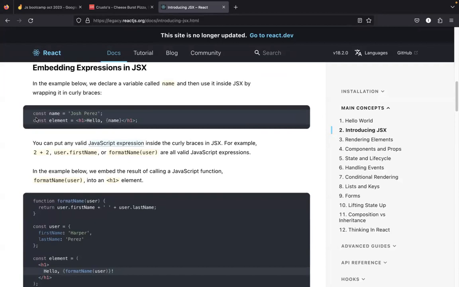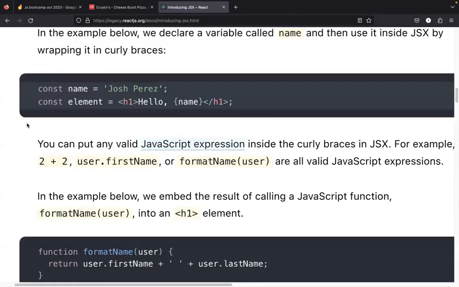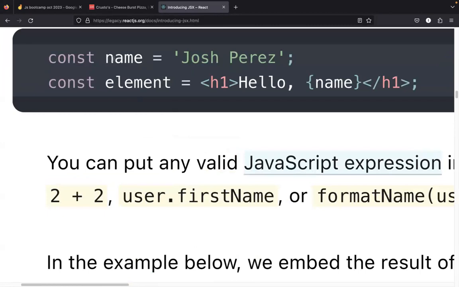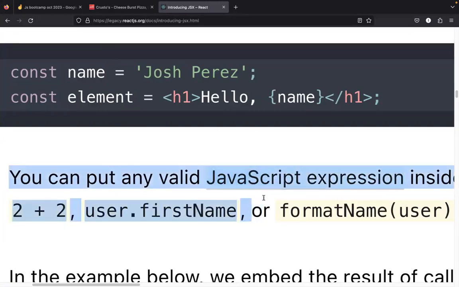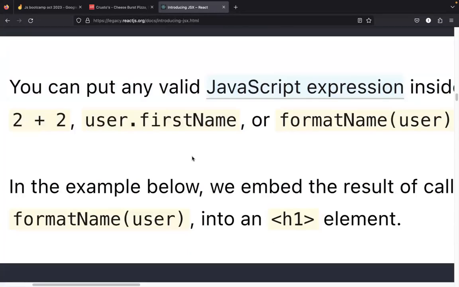JSX is one important notation that you need to understand before even learning React. I'll just give you a small brief, and it is very easy to understand. So look at this small example. I have a JavaScript variable here, name Josh Perez, and you have one simple h1 tag in which you just mentioned some curly braces, and inside that you wrote this variable. Then the output of this would be Hello, Josh Perez. So you tend to add the JavaScript code. You can write it inside the HTML tags.